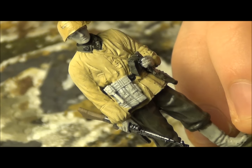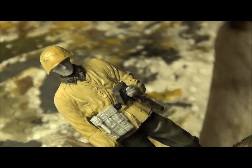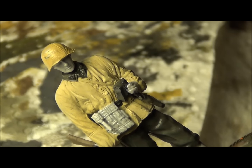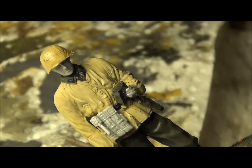Now I'm going to highlight the camo smock. The mix is about, let's say, 40% XF60 and 60% XF2 flat white.